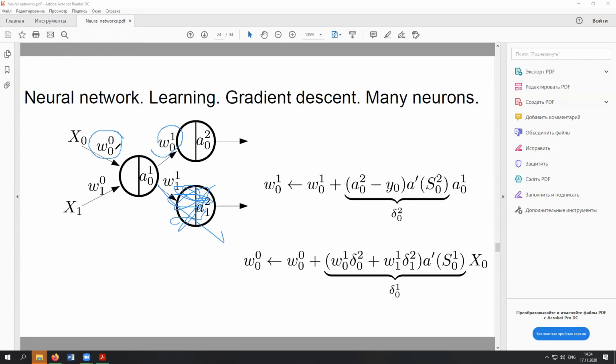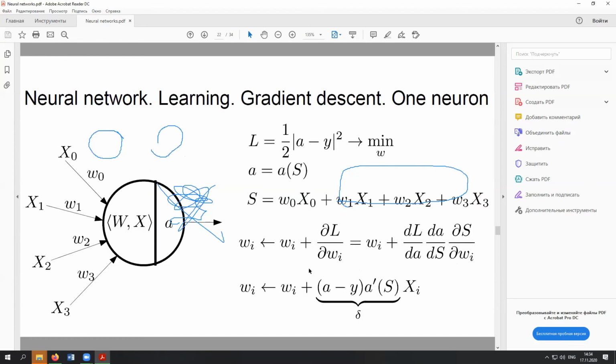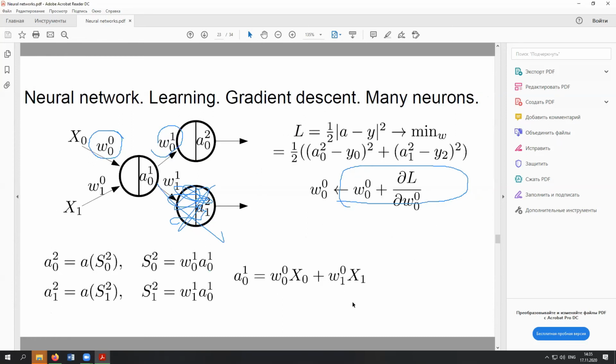For example, we want to update only these two. We know that after some time we will have to update also this one, but let's at least find how to update this pair. How to update not neurons but weights. How to update the pair that relies on the x0 value. Well, this string is known. It is the same as was over here for one neuron.